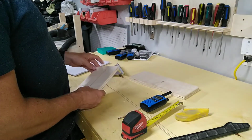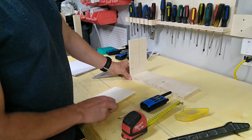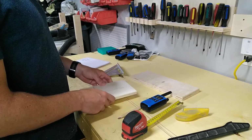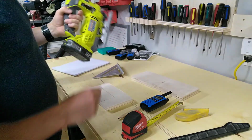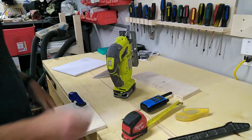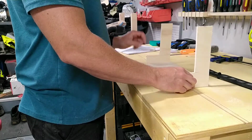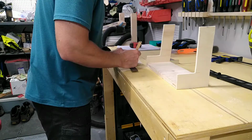So I got a cutout here. This is going to go on each side, sort of like this. The back's going to come up here. So I'm just going to make 2 of these identical pieces, and I think you'll understand a little bit more once I have that done. We're going to cut the piece for the front.